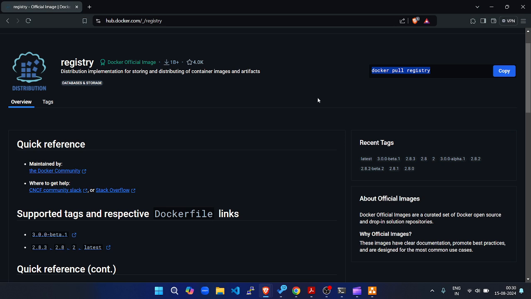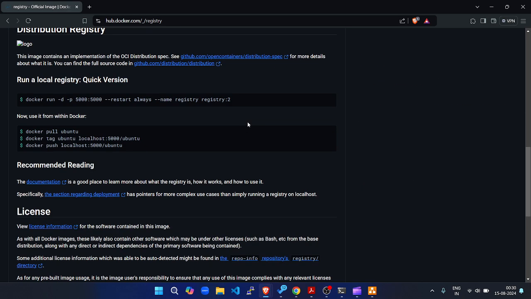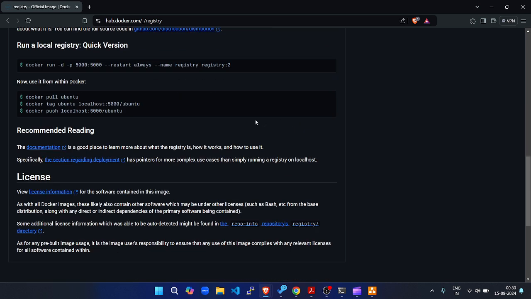You just need to run this registry and that's it, it is ready to use as a Docker registry. The command is already given here, with port 5000, because our registry runs on port 5000. So I am going to use that.